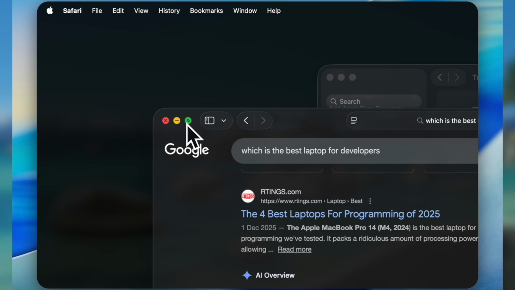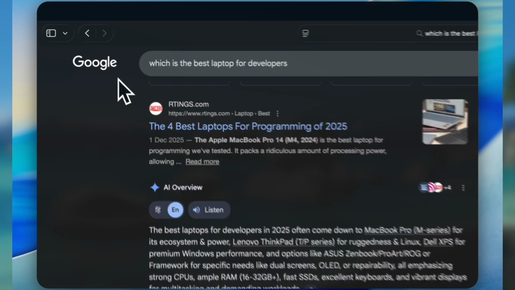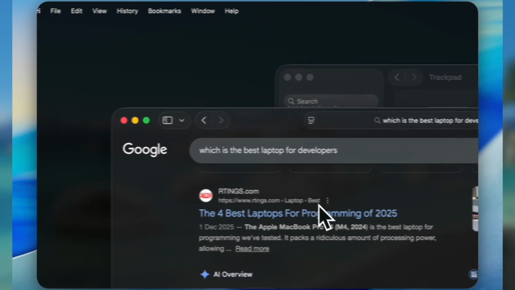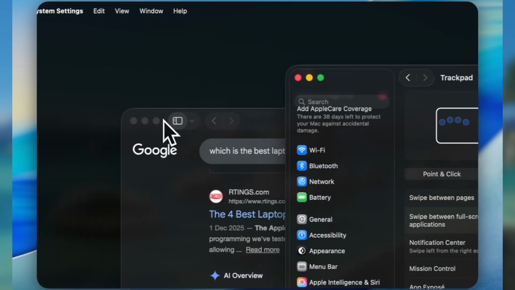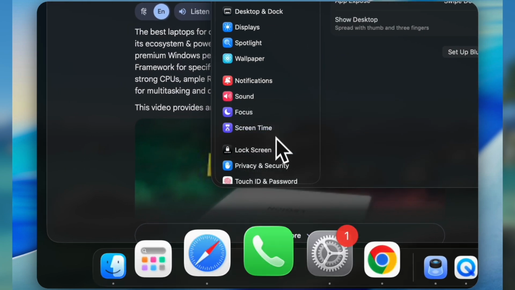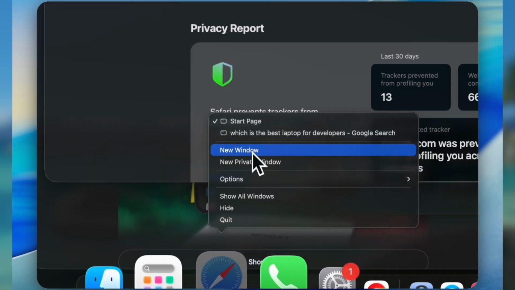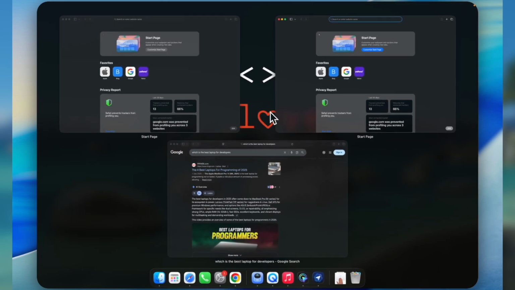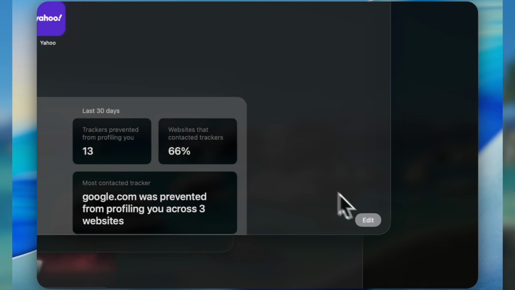Say for example, we have this green button. This is how you make the application full view. Similarly, if you want to go back to its original size, you can just click the green button again. If you see, if I just use my 4 fingers and swipe in, I would see all the different options of these particular tabs in one single screen.